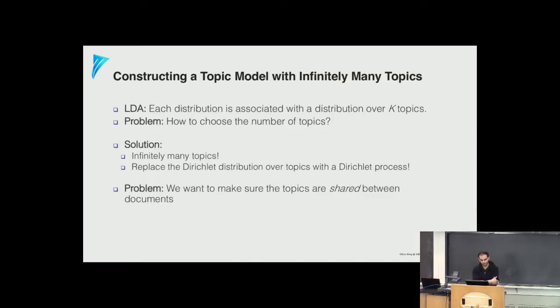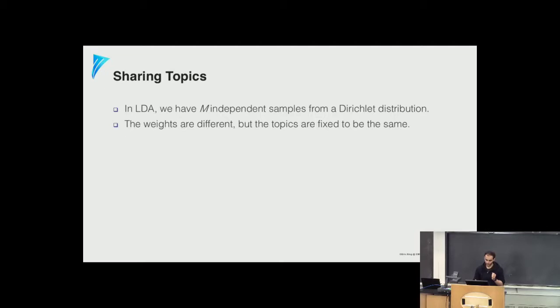So another problem that arises here when we do this substitution is that we would like the topics to be shared across the documents. And this, as we'll see, will become a bit problematic in this case, because whenever we sample these infinite components, every time we resample this mixture of infinite components, because the base measure is continuous, right? We perhaps will be selecting all the time different components.